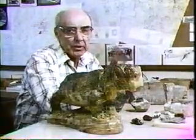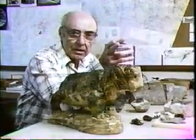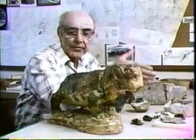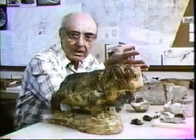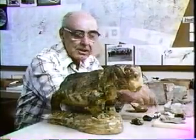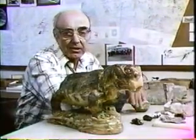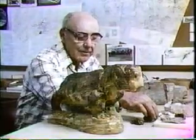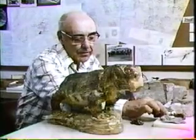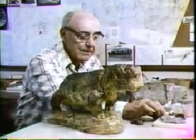There was a problem. If you picture the present arrangement of continents, there is a possible connection between Asia and North America in the Bering region, there's the Isthmus of Panama, and shallow waters between Australia and Asia. So it was possible to postulate that animals got from one continent to another via these bridges. When geological time is taken into account, if an animal spreads its range by half a mile a year, in 20,000 years it will spread across 10,000 miles — almost nothing in geologic time.